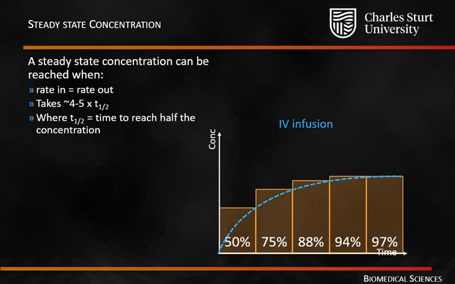So it takes, as I said, 4 to 5 half-lives. Now, in the first half-life, it'll reach about 50% of the steady state concentration, then up to 75%. So you can see it's only gone halfway to the next point, and then it goes halfway to the next point, and halfway to the next point. And so that's what we're looking at here. So we're seeing a half, then half of a half, and then half of a half of a half. And so that's the way these drug accumulation curves look and the way they behave.